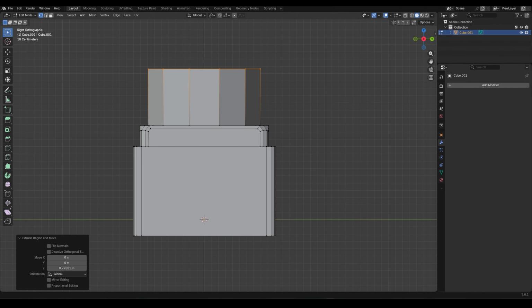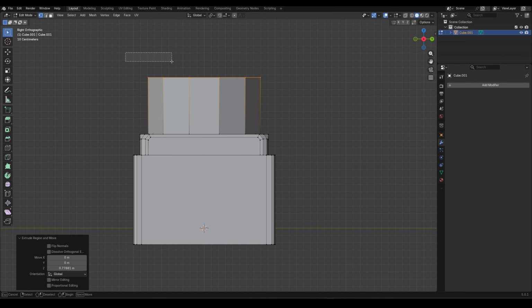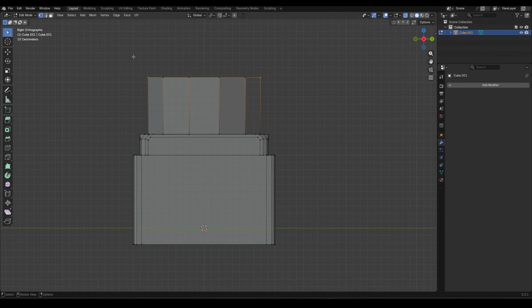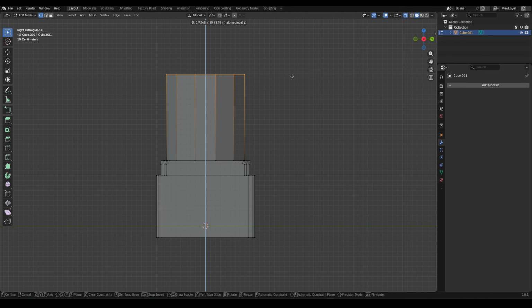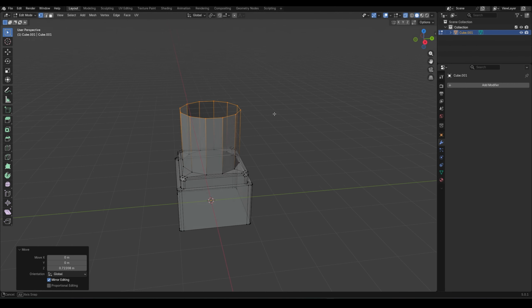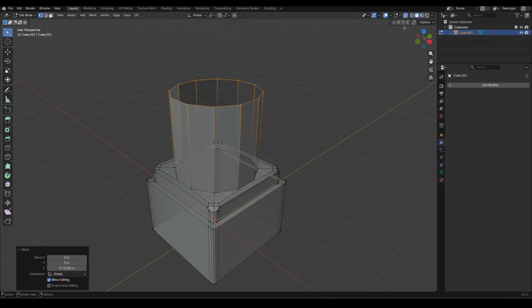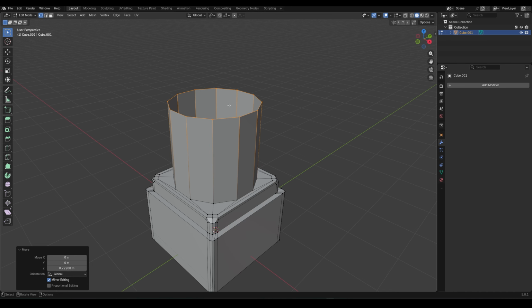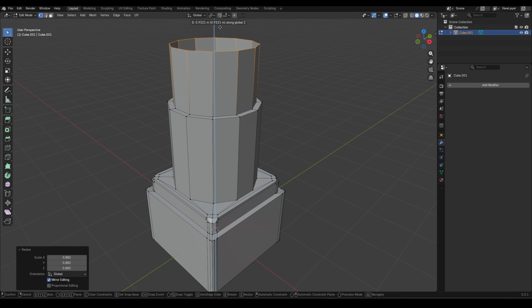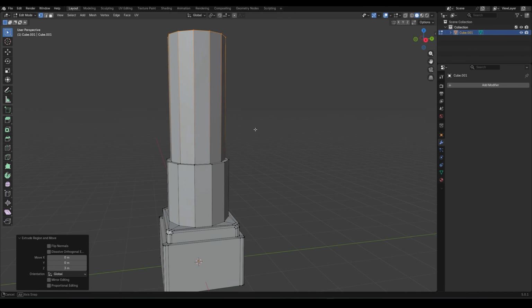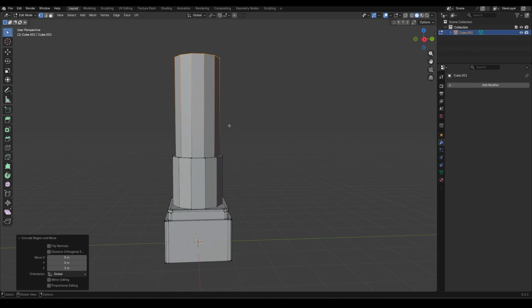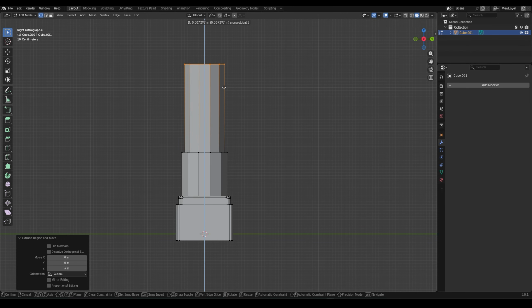Press 3, go to side view, and here I can just select that top part and press G Z and move it up somewhere like here. And now we can just extrude it again and right click and press S to just make it inwards like that, and press E, Z and just move it up. You can now adjust the size if you want.